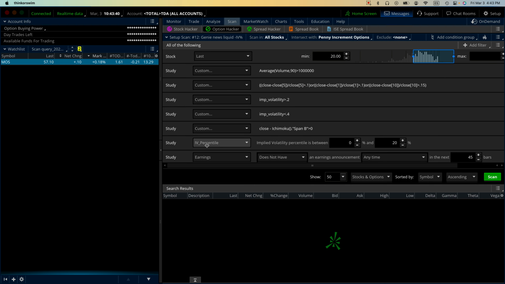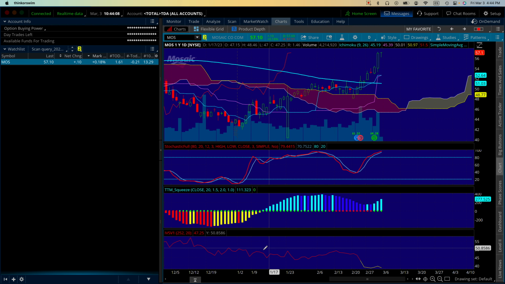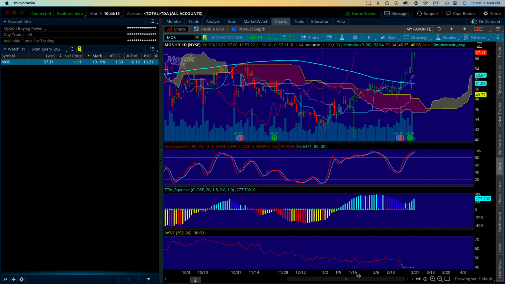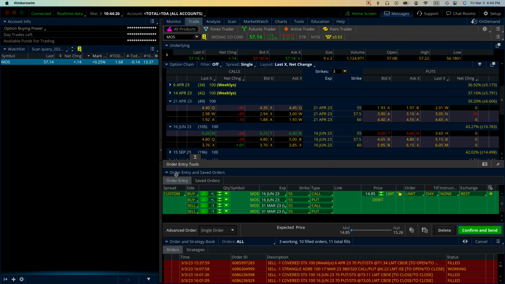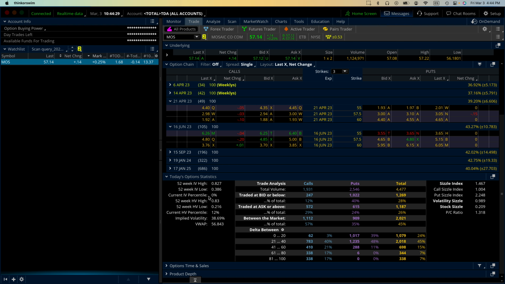And then IV percentile. I already discussed several times that I'm looking for implied volatility around 15%. That's what shows in my spreadsheet. You will remember that. So 20 is the maximum, and the minimum must be 0. The implied volatility percentile means where is it at? Here, the percentile is at the lower end of the chart of the last year. So I click here, and you see that it's very close to 0, and that is what comes up when you take a trade chart and go down. It says current IV percentile.